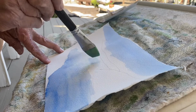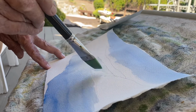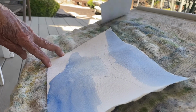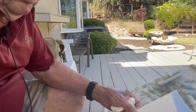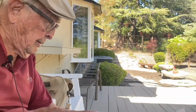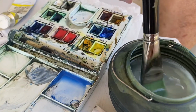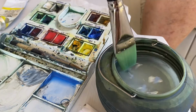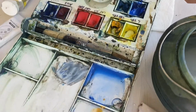So I'm going to bring this right up here, right up. Okay, now I'm going to, I should put a clamp on that. I want it to blow away. Still working with just washes. So my yellow ochre, here's my yellow ochre, my other favorite color.